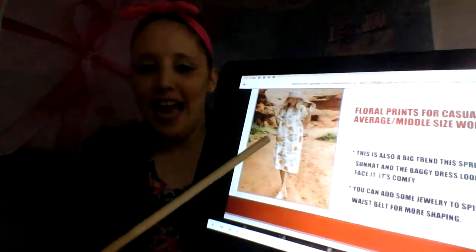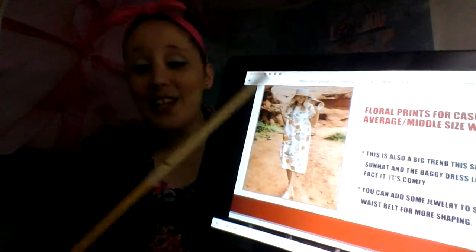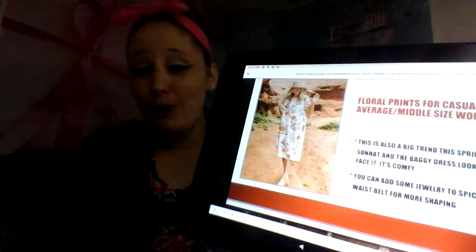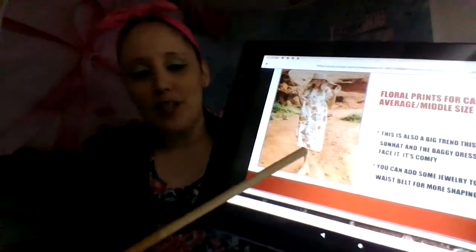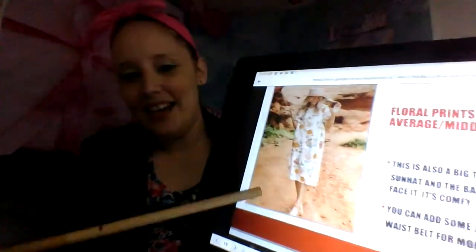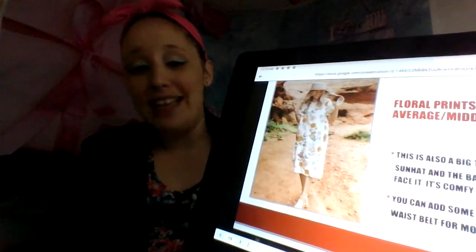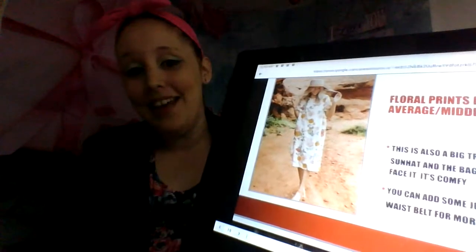Again, here's a shorter version of what's on trend for you. It's kind of like the same thing. Very baggy, though. It's more of the 90s coming back with the baggy look. One of these hats. Hats are so in. I'm telling you, you should have like 3 or 4 in your closet for summer and spring. This is on trend. It's almost like a nightgown, kind of. But with the florals and the hat and a nice little sandal, you're going to be right on trend. Don't be afraid to be a little baggy this season, because baggy's coming in.